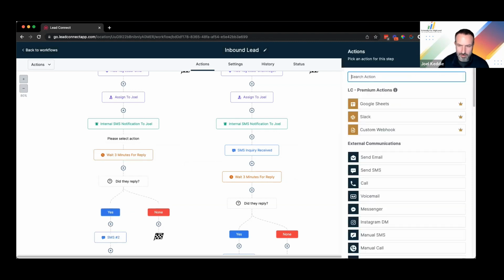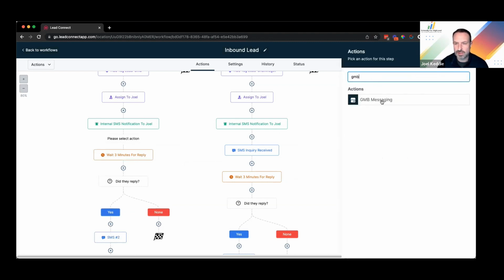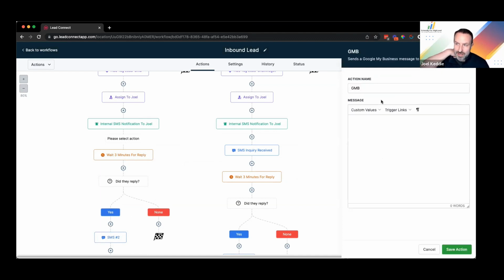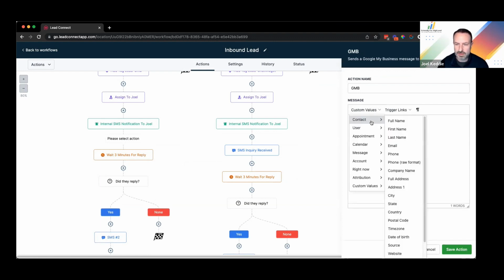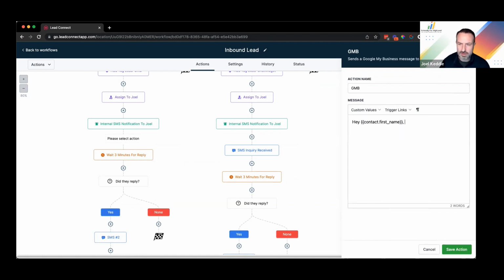And in this case now, we're going to add in the action, which is going to be GMB messaging. So it's actually going to send a message back through the GMB platform. So you can say, hey, first name, thanks for reaching out to us.